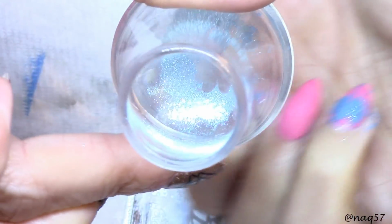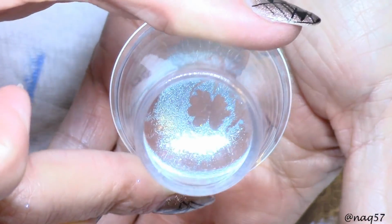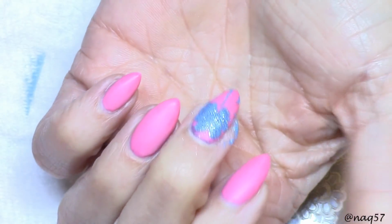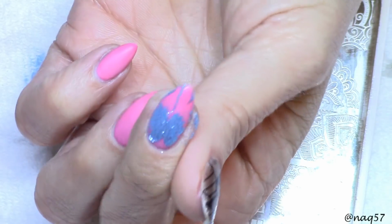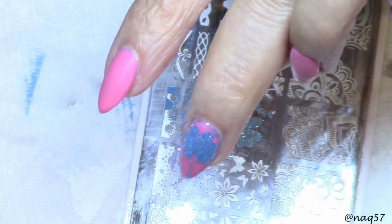Ooh, check out the outline on the stamper. Let's see if you can see it. See it right there? So yes, the only thing that stuck to my nail was the image itself. And you can see the stem. So yeah, it's a complete image. I have to turn it more to the side there.